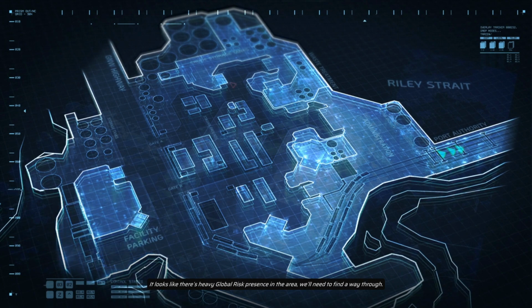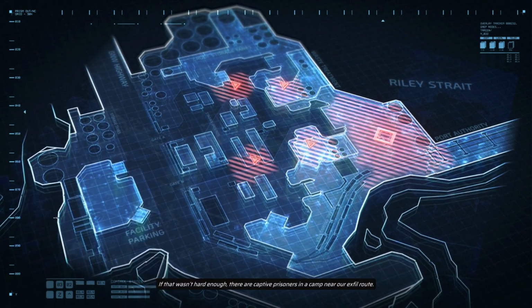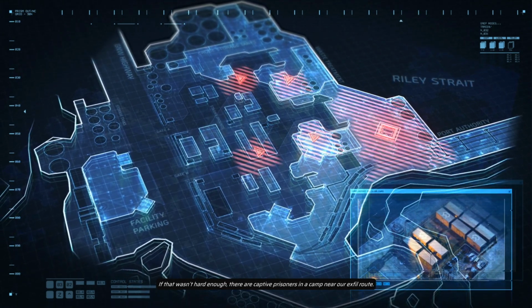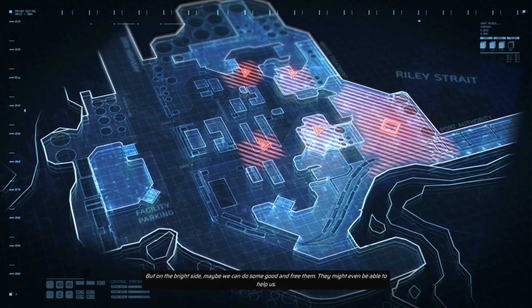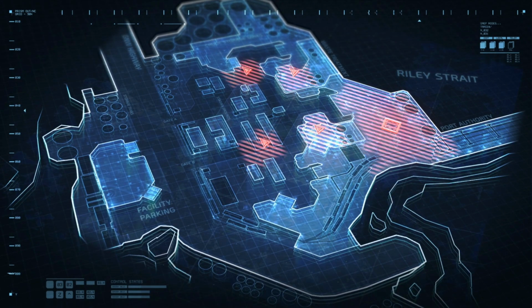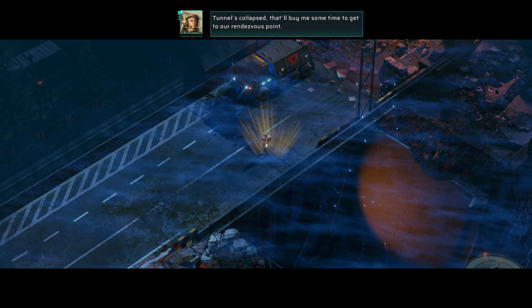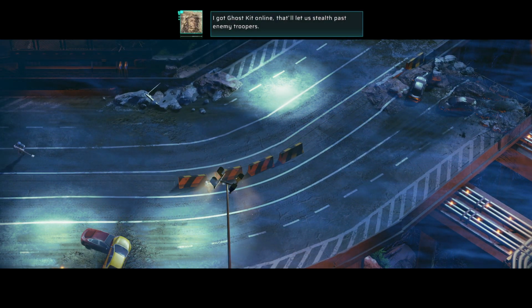It looks like there's heavy global risk presence in the area. We'll need to find a way through. If that wasn't hard enough, there are captive prisoners in a camp near our exfil route. But on the bright side, maybe we can do some good and free them. They might even be able to help us. Tunnel's collapsed. That'll buy me some time to get to our rendezvous point. Copy. I got Ghost Kit online. That'll let us stealth past enemy troopers.